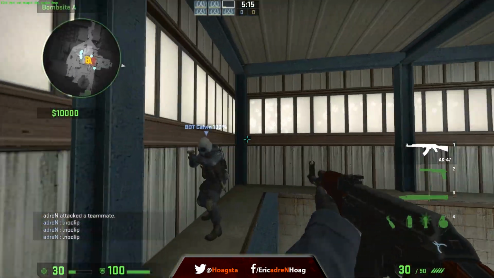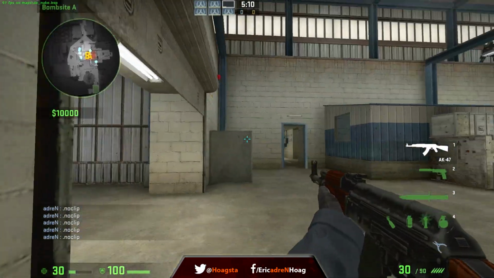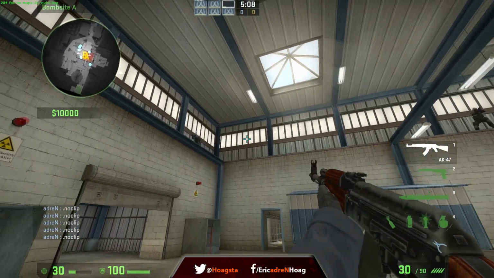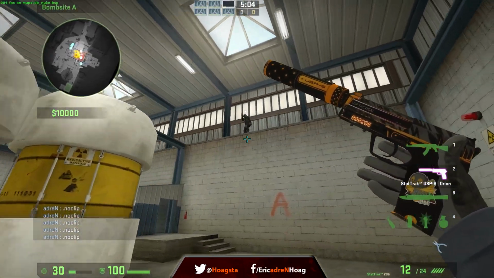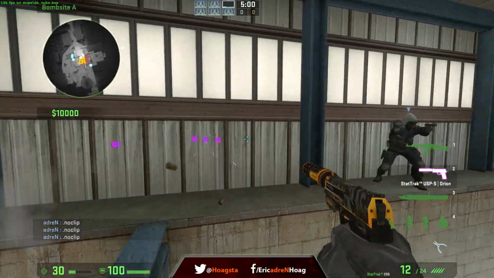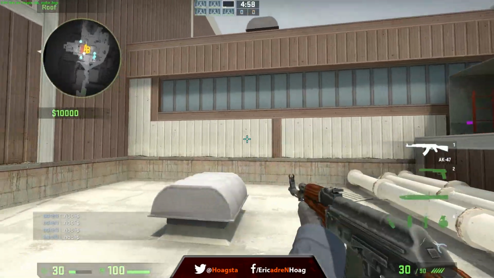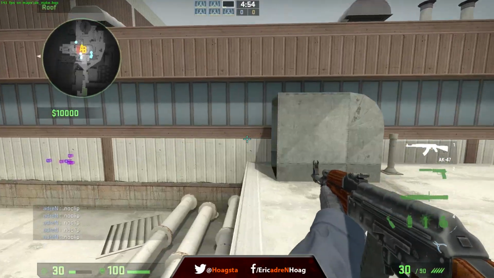They really don't block your shots at all now since the recent wallbang update. Not too sure if they're doing any more editing on that, but as of right now, those glasses are very thin, I guess you could consider them. And you can't spam through this anymore, guys. You have to shoot through the glasses, which we'll go to right now.